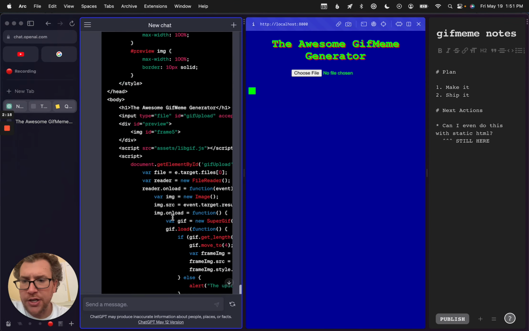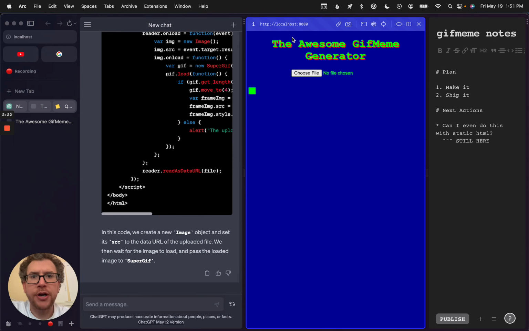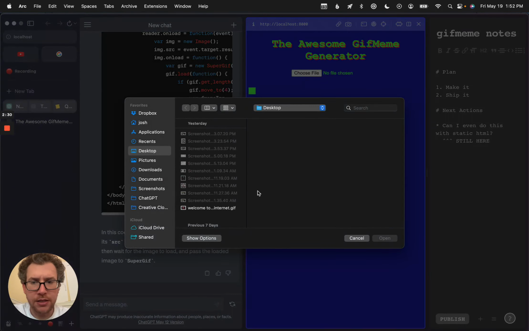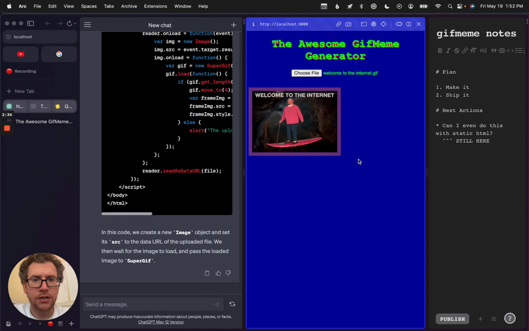All right, so I've got new code. I had one issue where there was an error, and I'm running it. It has to run in the localhost with the trick that we used in the last one. Now let's test it. Okay, hey, the color changed. Let's see if this is the 5th frame.